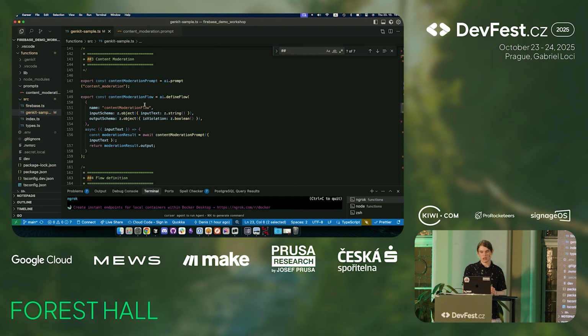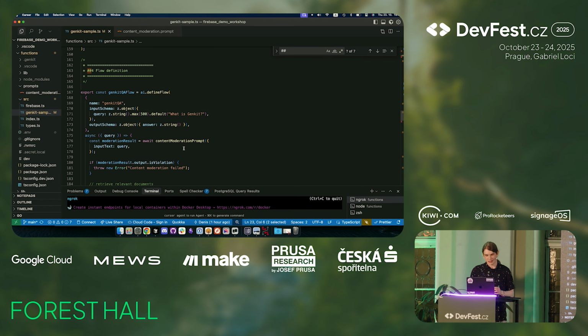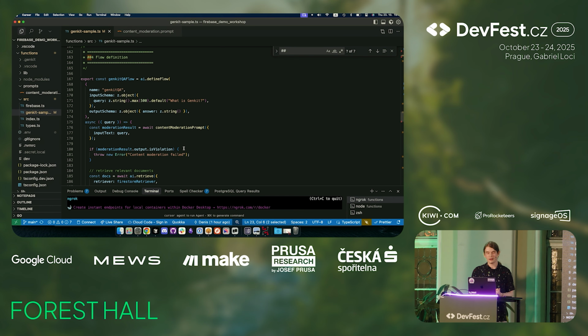So we are using that prompt, and we are just sending the text there. And this is a quick check: is this input OK? Because of live demos, I'm sure some of you have tried submitting something that is kind of questionable as a question. And if not, some of you will do it after I told you now.